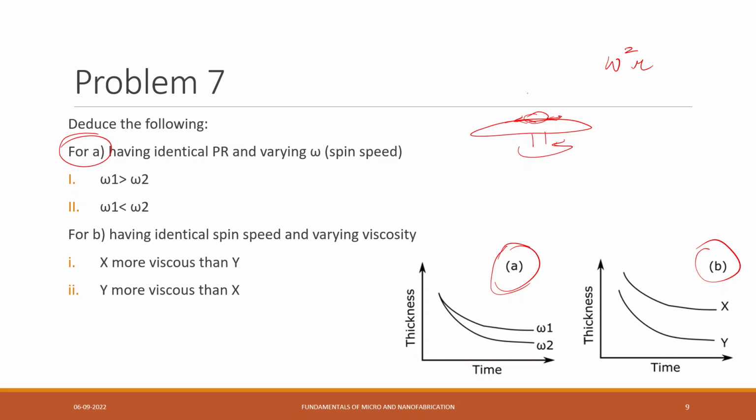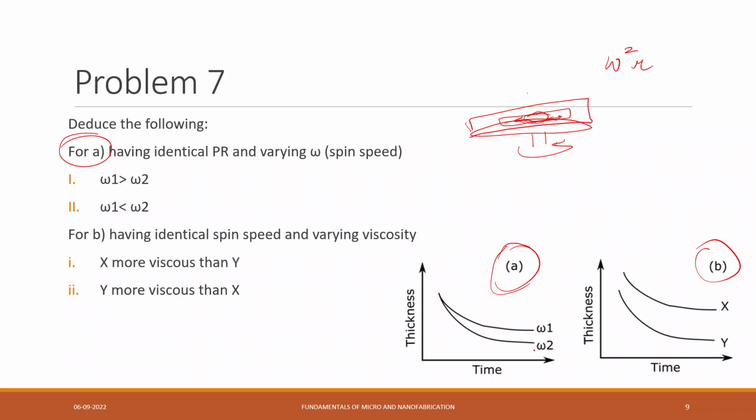Because the mass is the same, if in one condition it has spread only a little and in the other it has spread completely, the material that has completely spread will have a lesser thickness. So the chuck with the higher speed can spread it fully, and it will have a thickness lower than the other one.